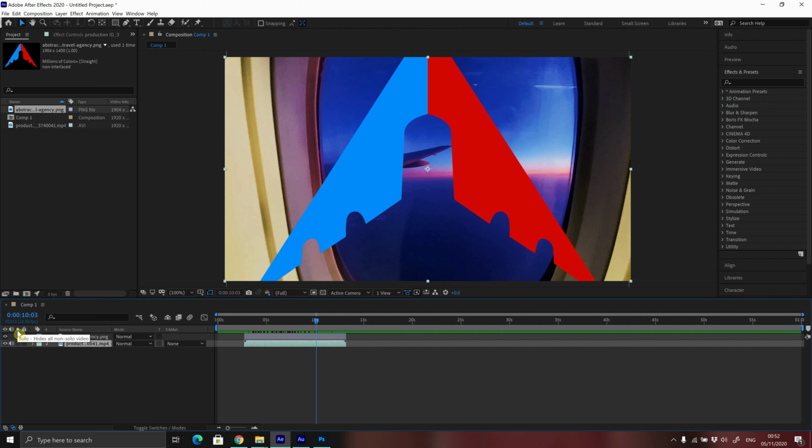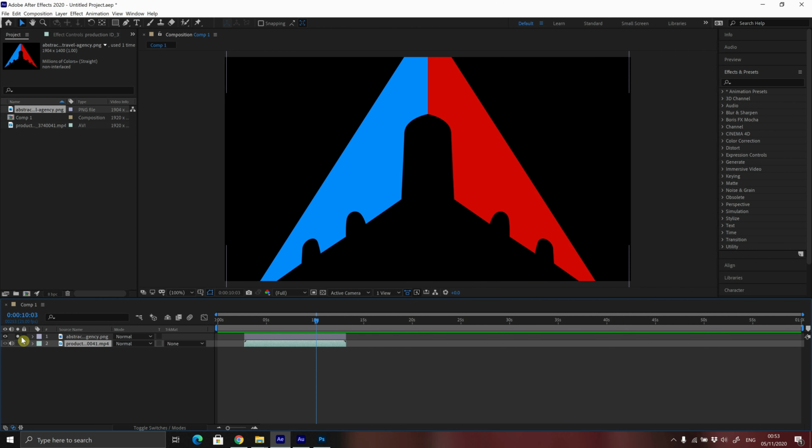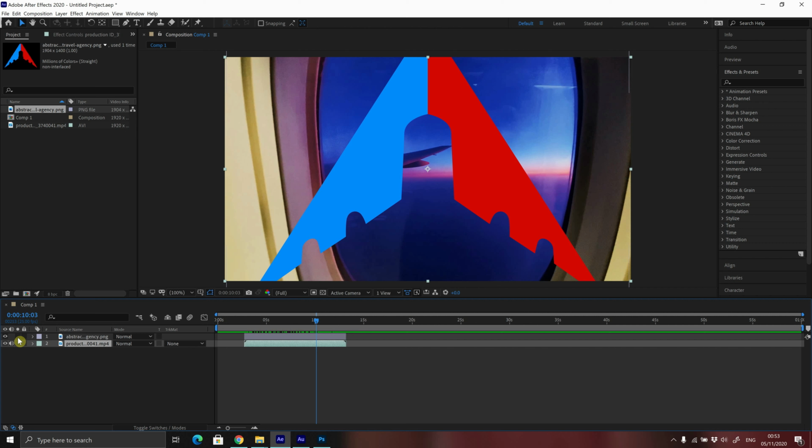Beside this, we have this icon in the shape of a circle, which is called solo. Imagine that you have a lot of different layers on the timeline. Then by clicking on this solo icon, you actually keep only that specific layer visible. So right now I have clicked here on the image layer, and this is the only layer that I see. And of course, I can deactivate this by just clicking here again.